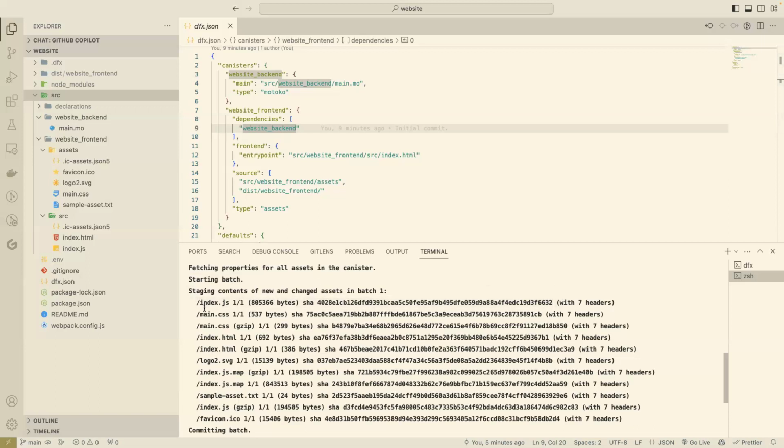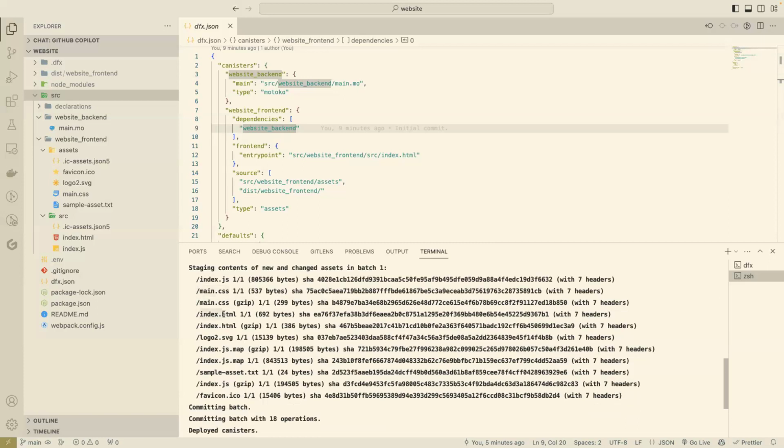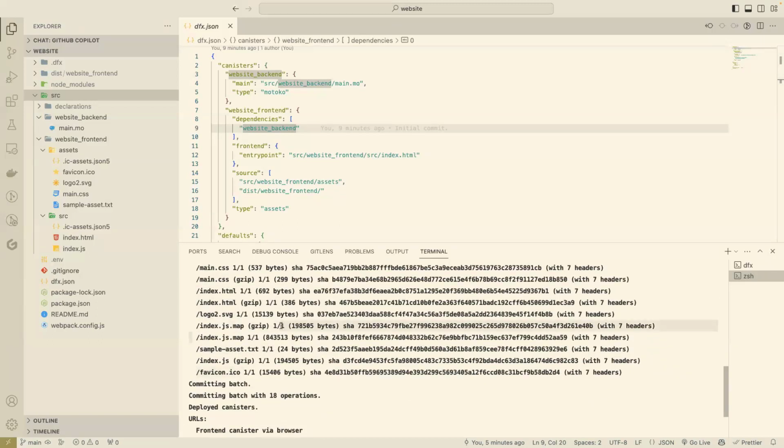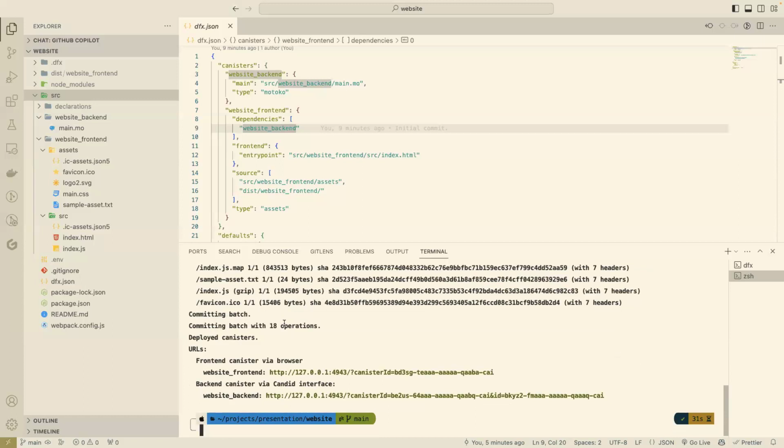So if we don't change our index.js file in the next upgrade, it's just going to take a look at our file, taking a look at the hash that is on the canister, and if it's the same, we don't need to re-upload the file again. Of course, CSS file is also uploaded, HTML file, and all the assets that we have listed. So our logo, simple assets, and the favicon. You can also see that we have zip versions that are uploaded. So essentially it's compressing our files so that it takes less space, and also it's faster to access them when we access the canister.